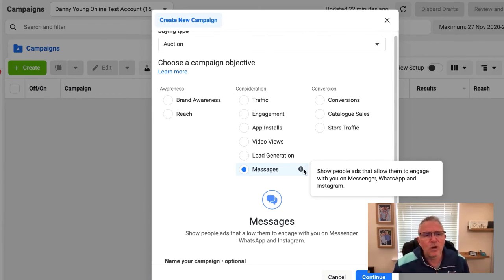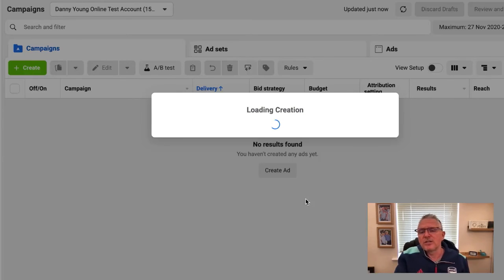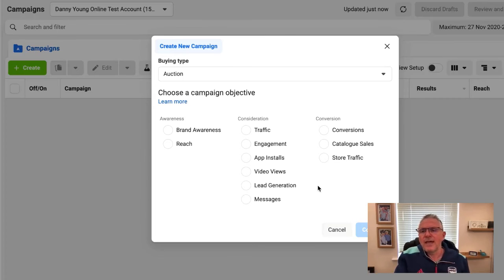It can also work really well for people in the coaching niche, where they can use third-party tools such as ManyChat, which we do a lot of stuff with in the agency, to maybe set up an automated messenger bot, so that when people click on the ad, it fires the bot and the bot starts to interact with the user and might ask them some quite carefully designed questions to help qualify that user. Depending on the answers that they've given, the bot will show them maybe a specific offer.